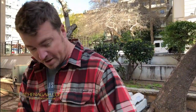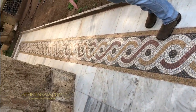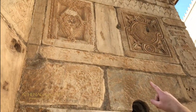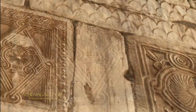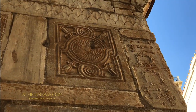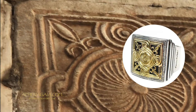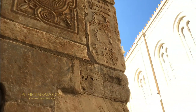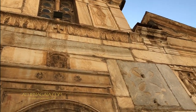Some more pieces you'll notice again on the floor. It's like this Argonaut meander. This rope goes all the way around. It protects the entire place. This is turned into earrings and a charm for bracelets. That diamond shape right there. Another one over here. Now the corners of this one would also be described as enthemion. Except you can see how this is maybe the progenitor of a fleur-de-lis. It has more of a design that's going in that direction. You see different crosses along here? And there's a lot of different things that Greeks will call a cross.